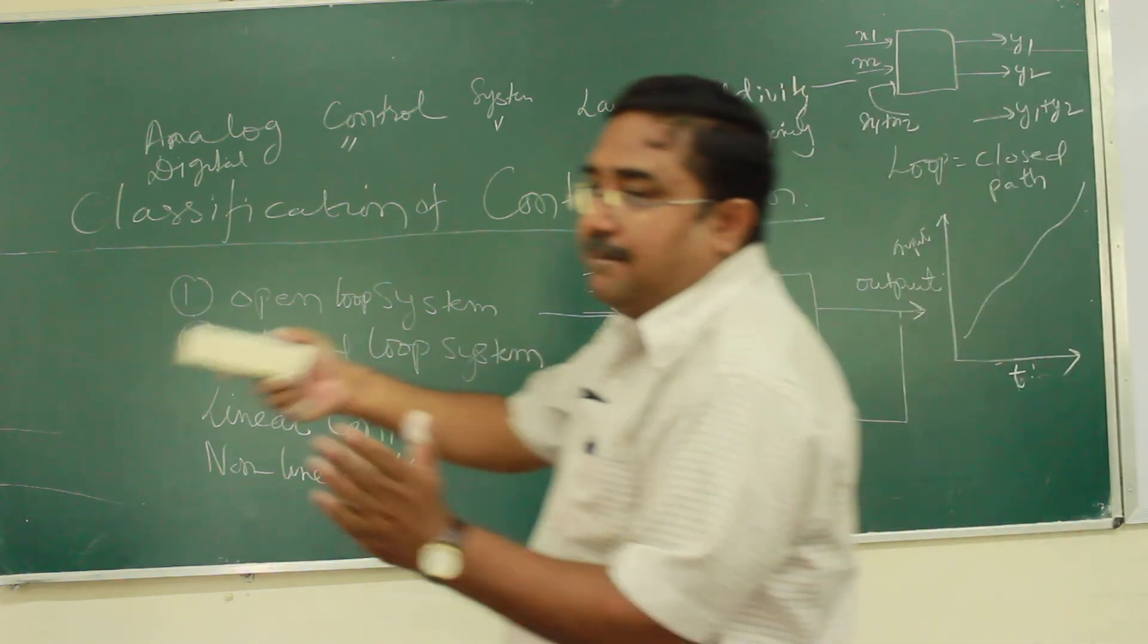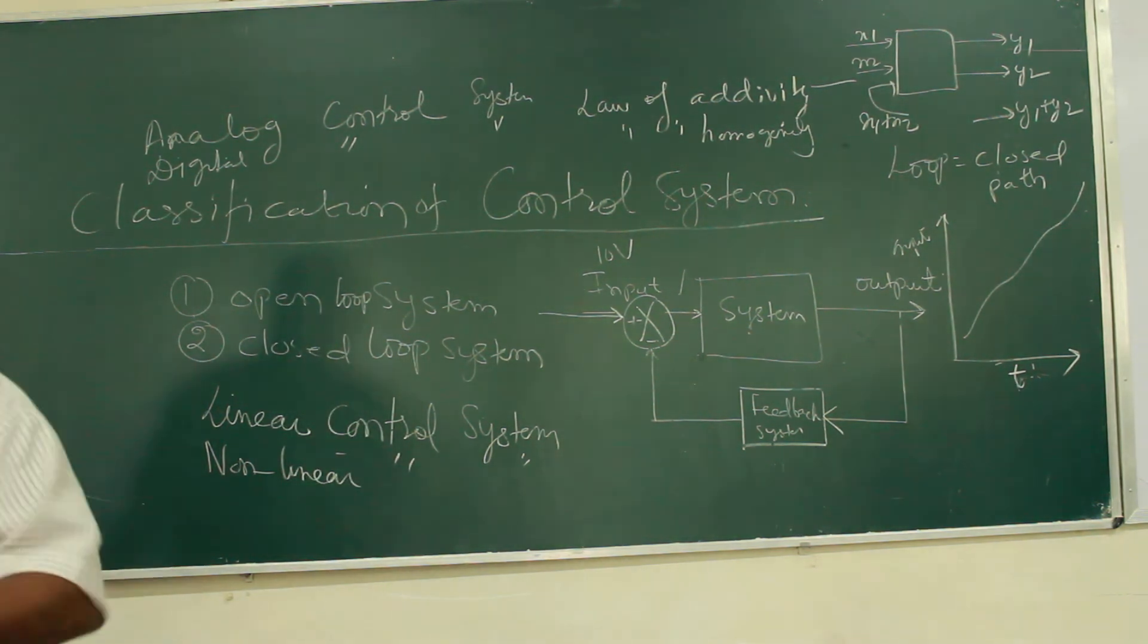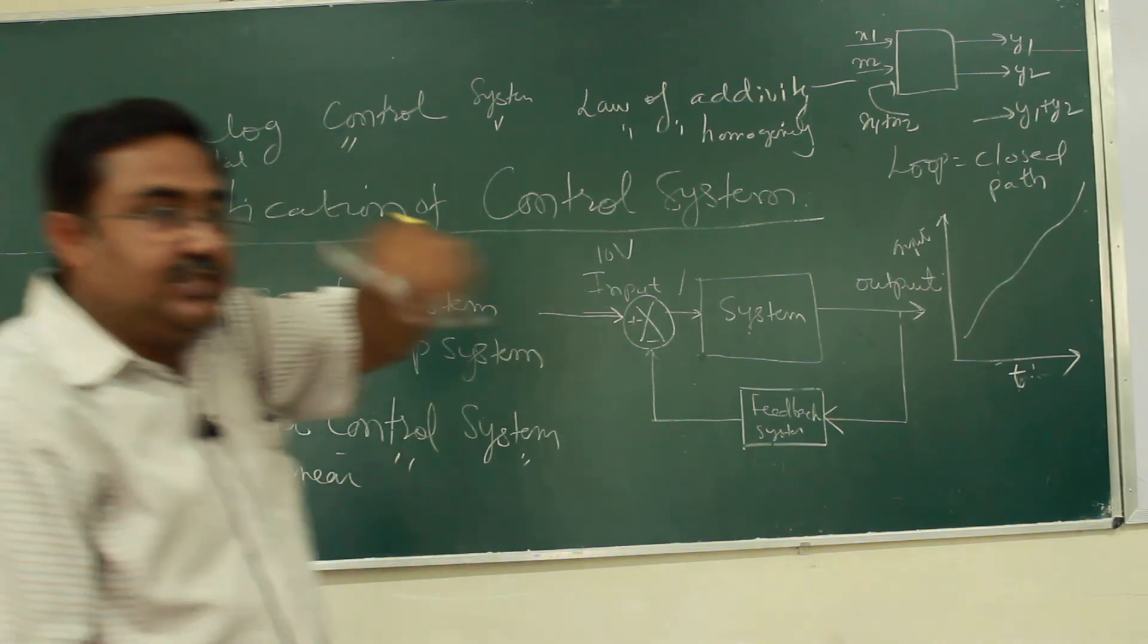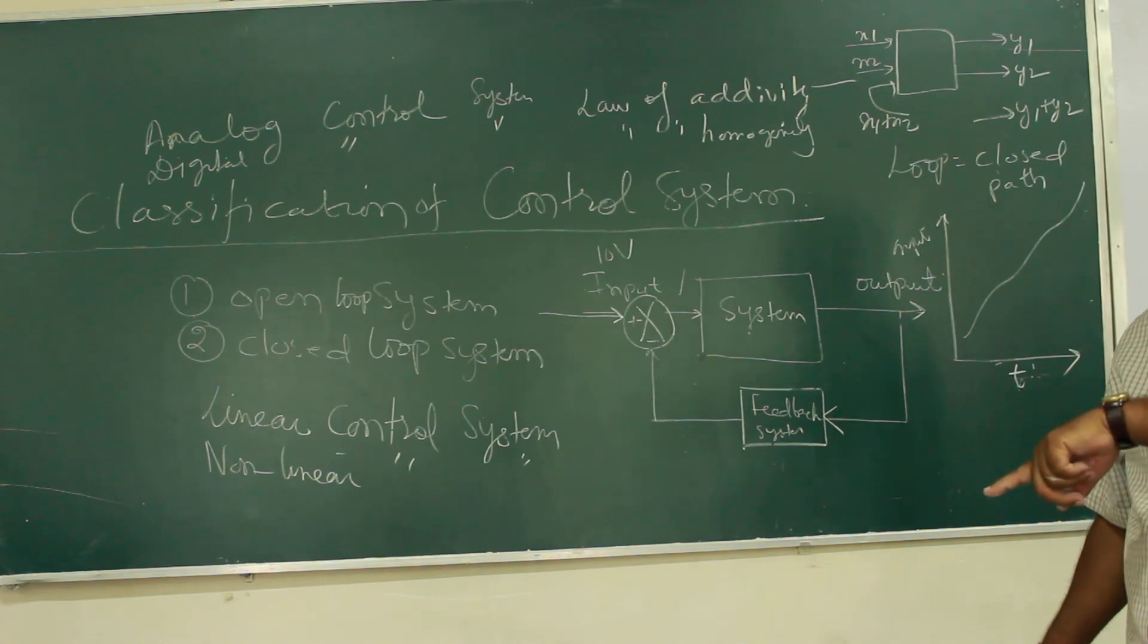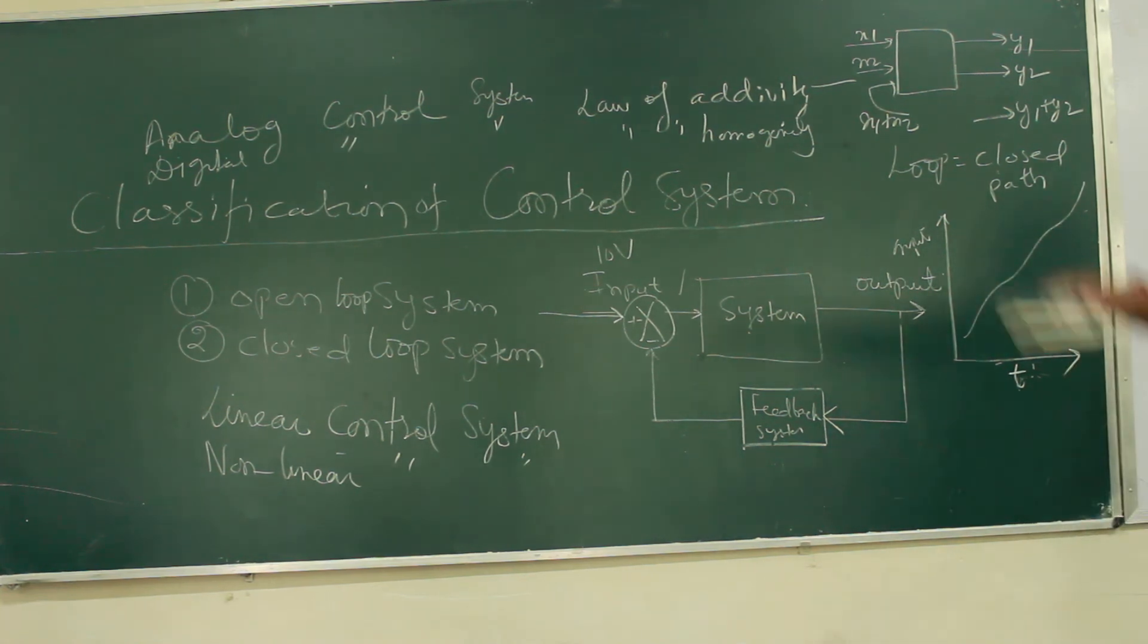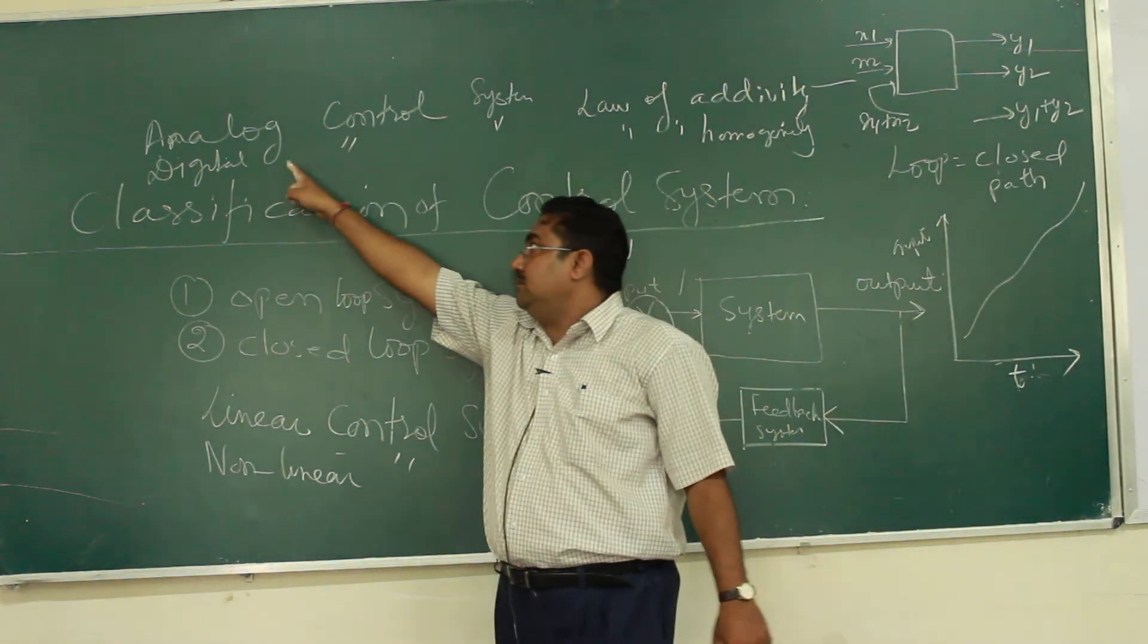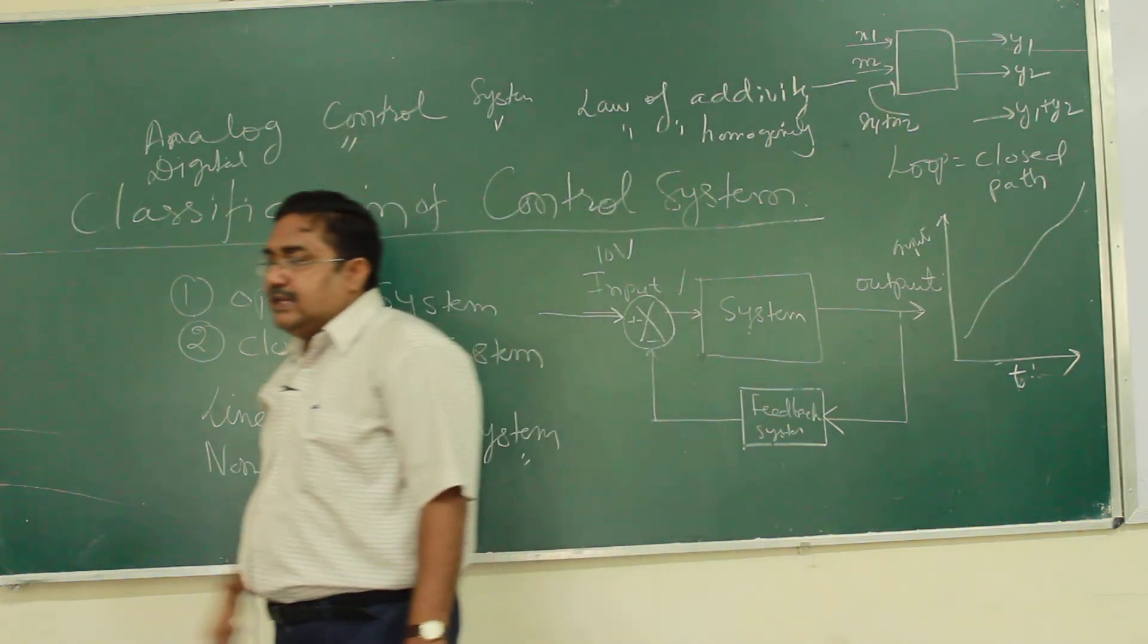A plant is not that simple box. In a plant, there are so many parts, and every part gets certain signal. I am applying an input signal in continuous form, but for processing my signal, I will convert it into digital form. And then after processing, because fast processing will be done, I am feeding it to the corresponding sub-part of the system. And then the system is moving. So that system became a digital system. This is another classification.